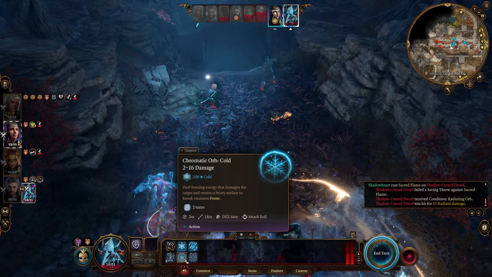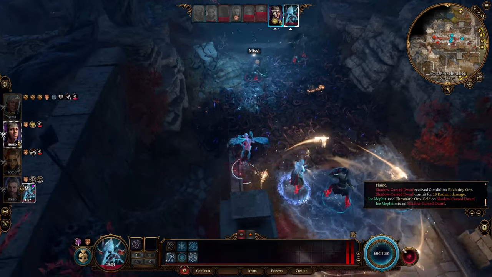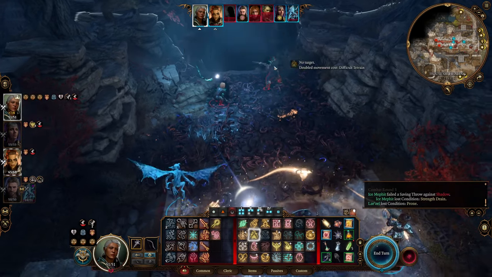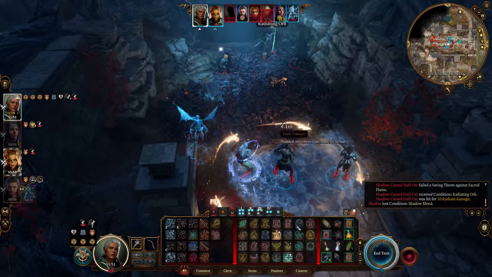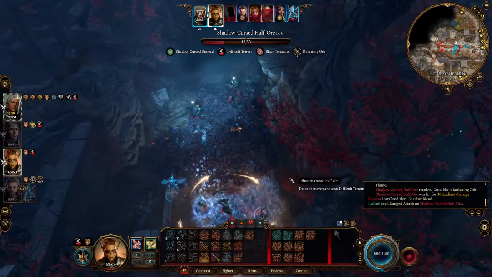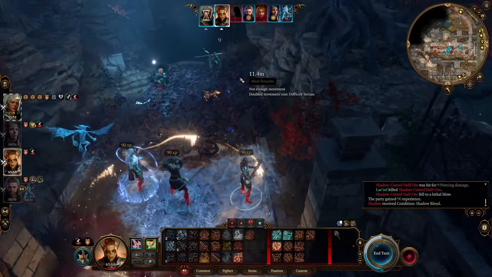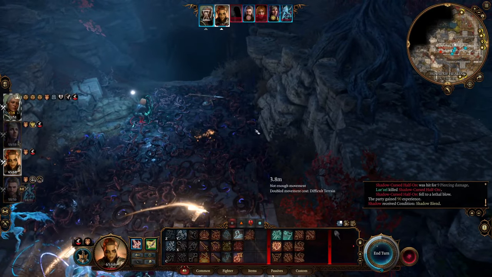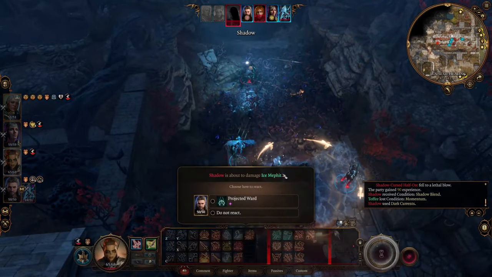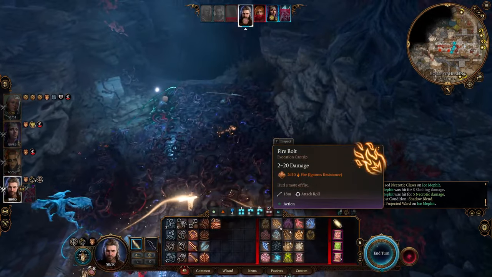Oh, don't do Death Burst. I still need you for now. Oh, jeez. This is very tragic. Well, one person will die. There's the shadow. Aw, jeez. I didn't think about that, did I? No, I did not. I knew that turd was gonna come over. I knew it.